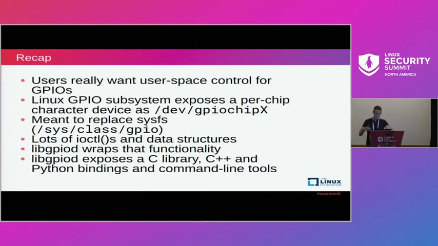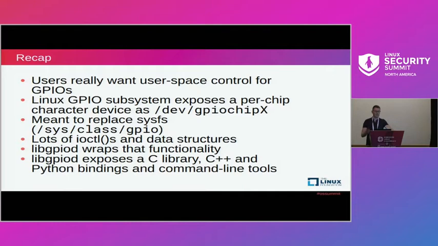So even though we, as the GPIO maintainers, try to push for mostly writing drivers in the kernel space that use GPIOs, many users still want to control them from user space. And historically, this role has been fulfilled by the SysFS GPIO class that has existed for many years. But for many reasons, this interface has many shortcomings, and this has led us to creating the GPIO character device. So the character device has been released in Linux for the first time in 2016.